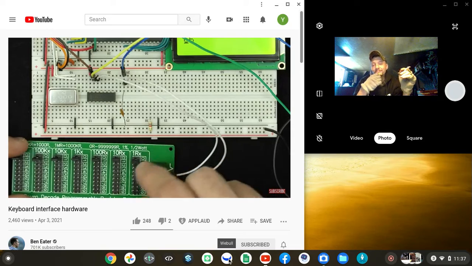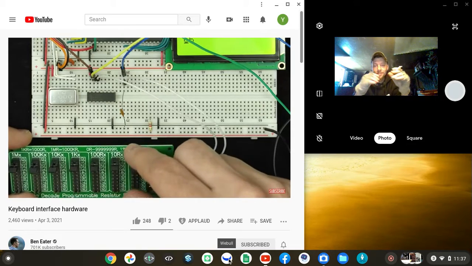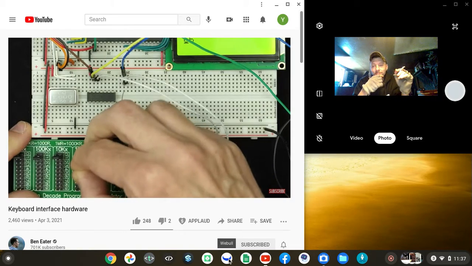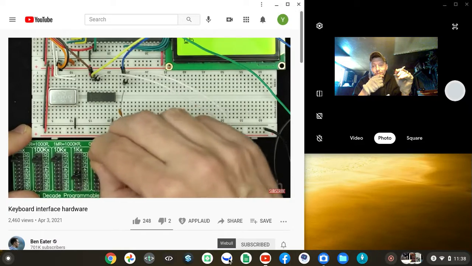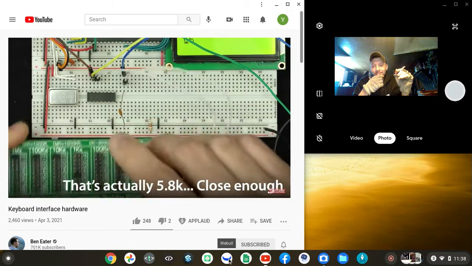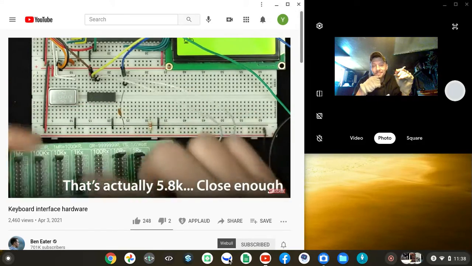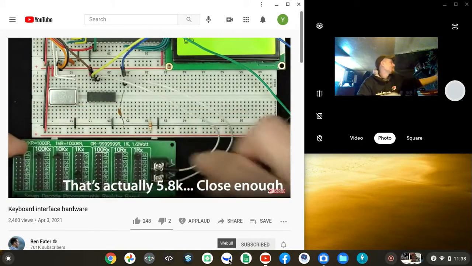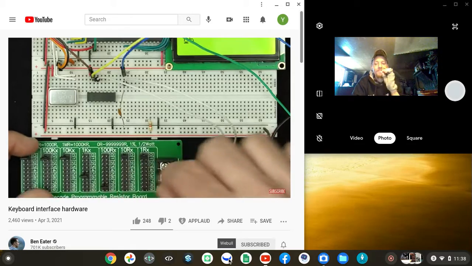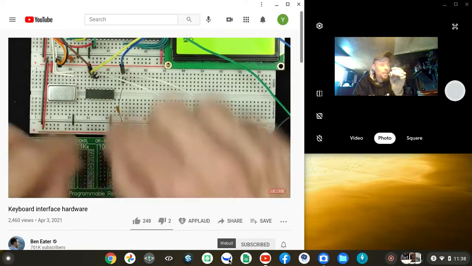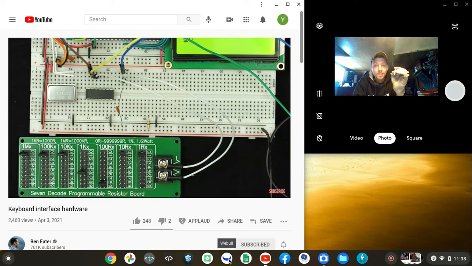For something like this, I find it easier just to kind of play around with different values. So we had 4.7K. And this little resistor substitution thing I'm using has a bunch of resistors on the back, and you just set these jumpers to set whatever value you want, and then you get that value here. So it's very easy to just swap. It's basically the same as swapping in different resistors, but a little bit easier.